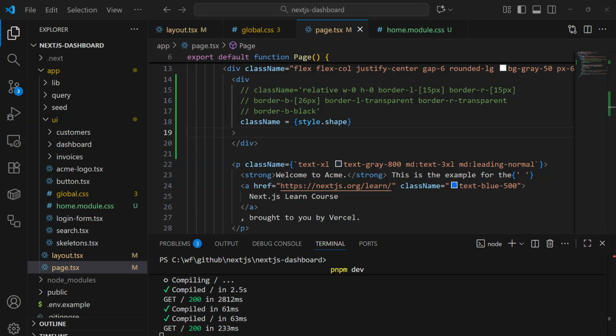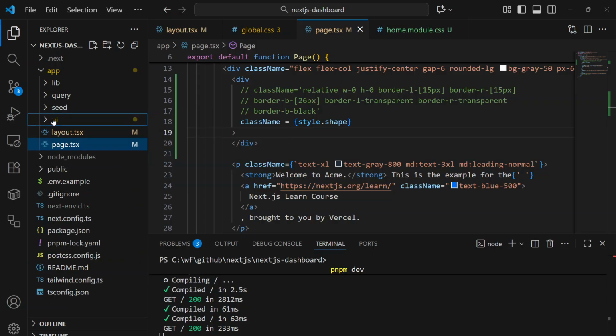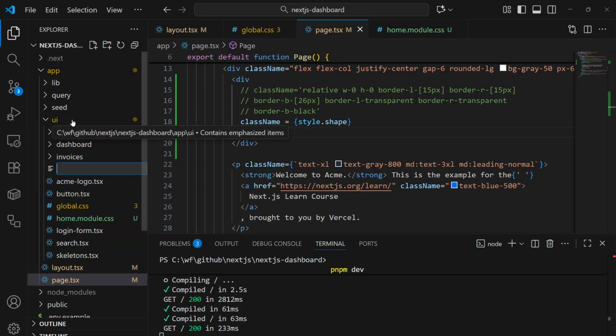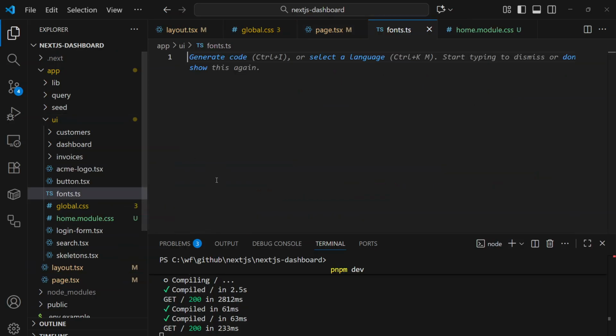So go to the UI, and within the UI I'm going to add a new file and name this fonts.ts. So basically we are going to import a specific font over here.